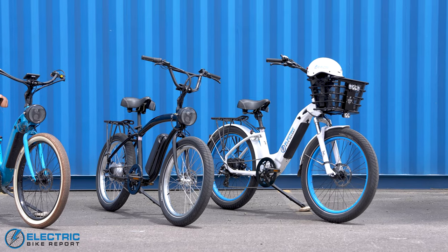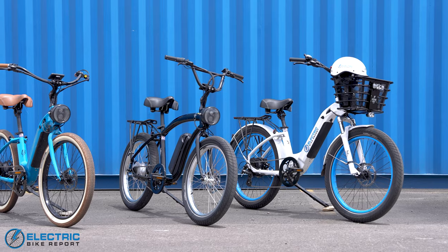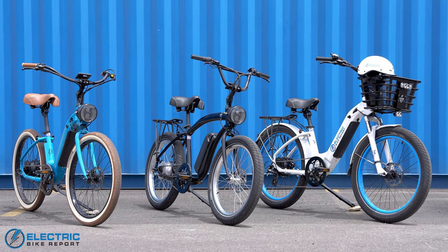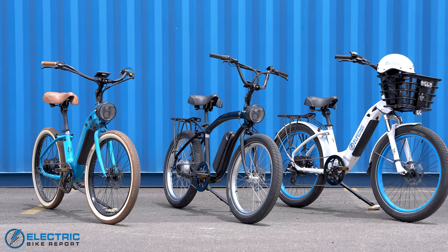We're actually at Electric Bike Company's headquarters and warehouse where, as far as we know, they are about the only bike manufacturer who's actually manufacturing their bikes locally in the United States. They manufacture them, they build them, but you can actually customize them. So we want to show you what happens if you go online, you buy a bike — either one of their pre-built ones or one of their custom bikes from Electric Bike Company's website. That order comes here and everything happens here. So tell us a little bit about yourself, Electric Bike Company, and what you do here.